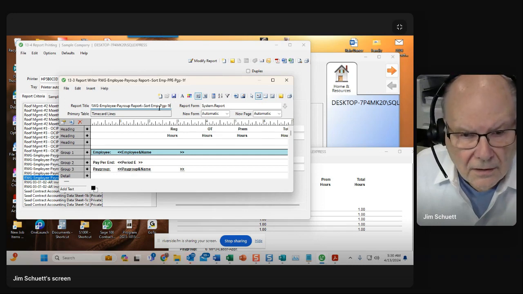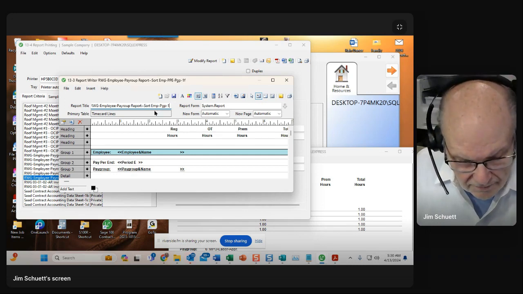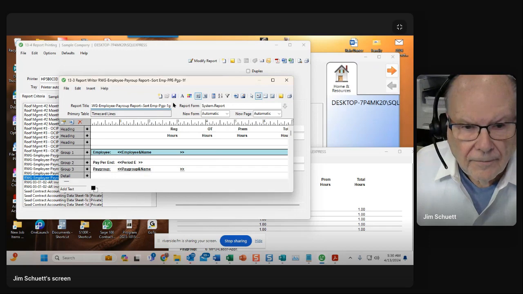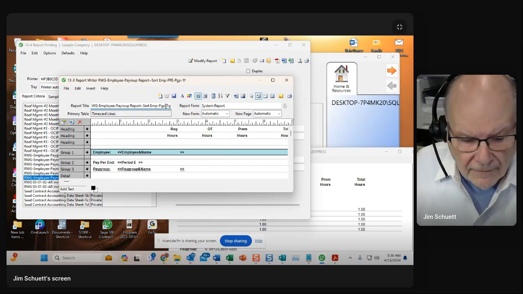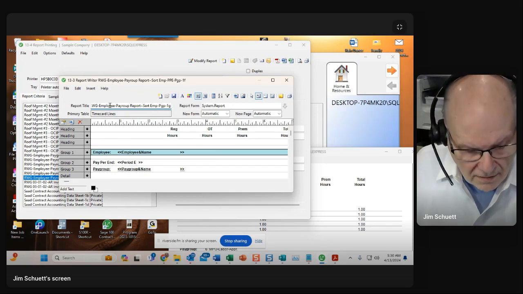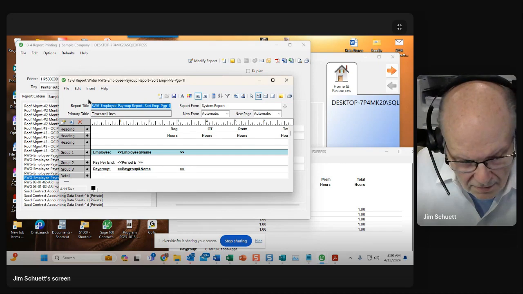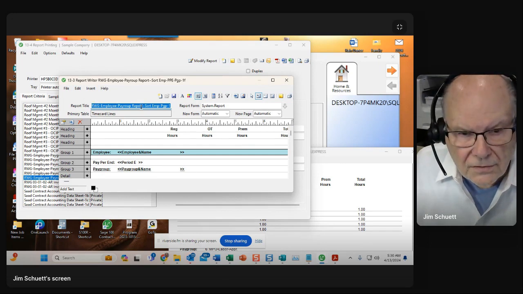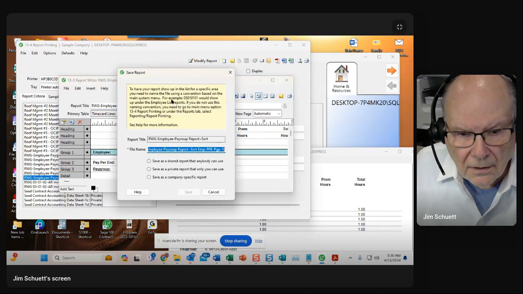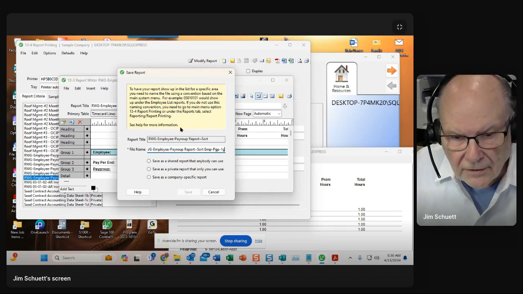Take it to the end and do it a G. And Control C to copy. Control V to paste.